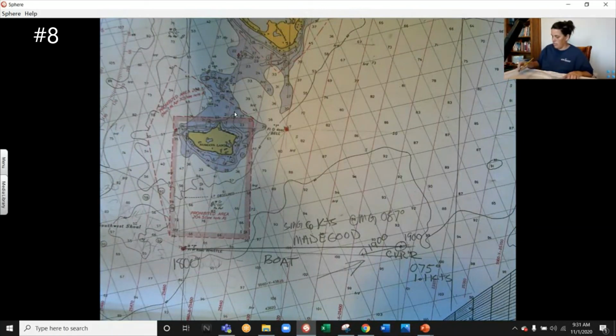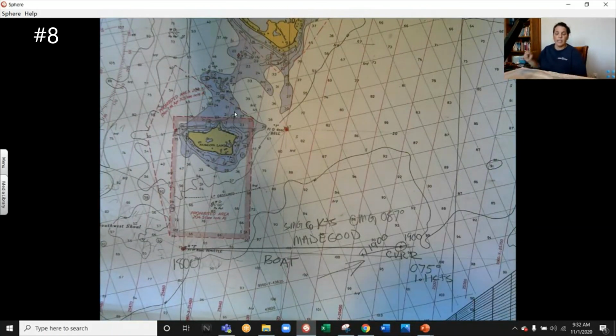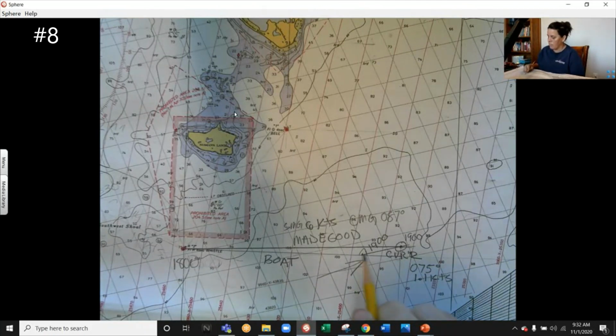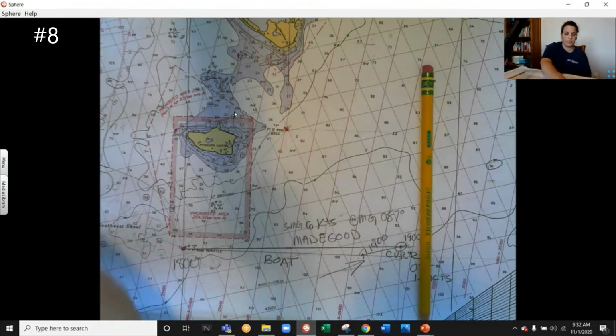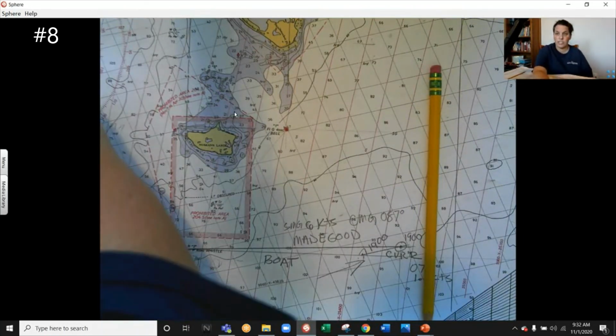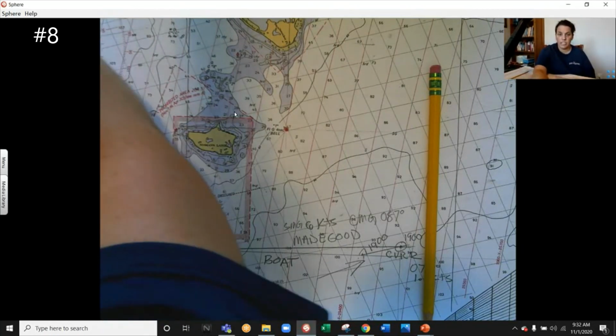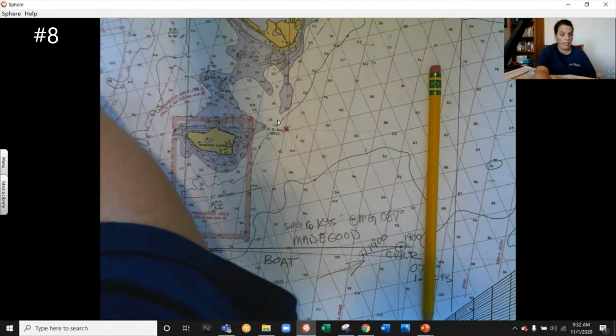So that is our last one. So we can calculate what our current is by comparing our actual position and our DR position. And that will give us that vector triangle that we practiced on the radar plotting sheet. So that is assignment number 1. There are lots more of the radar plotting sheet questions on the Lapware assignment, so you can try those. And let me know if you have any questions.